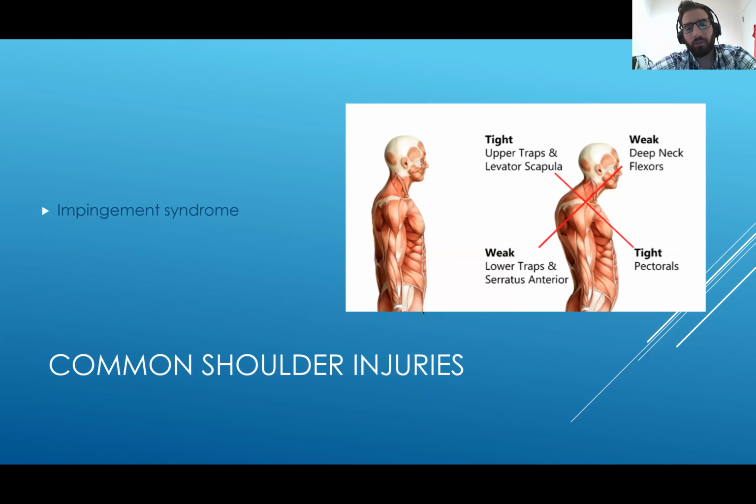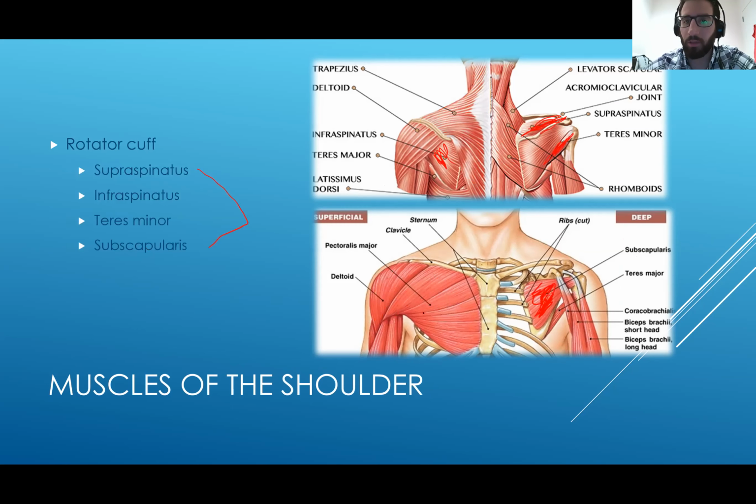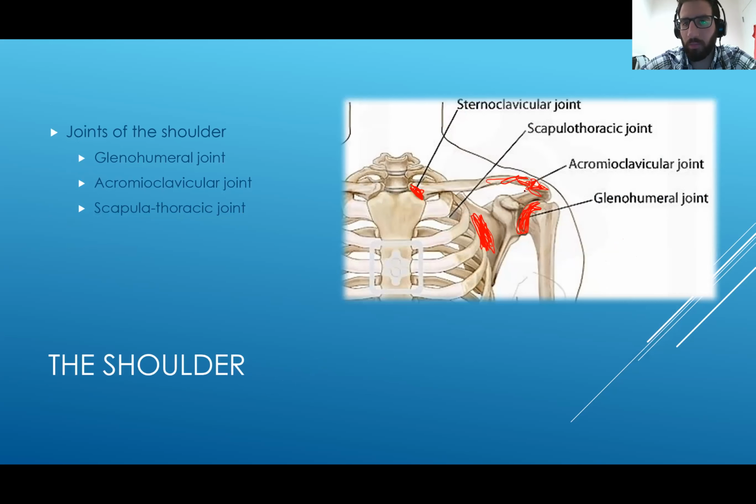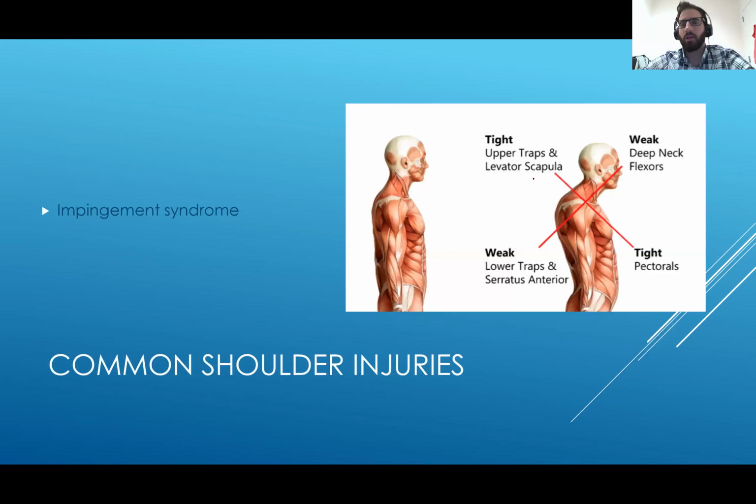So common shoulder injuries, the first one we're going to talk about is impingement syndrome. Impingement syndrome is you just get impingement of the muscle tendon under the acromion. So that AC joint I talked about, which is right here, the muscle tendon, usually your subscap, presses on the acromion right there, and it kind of bounces against it.